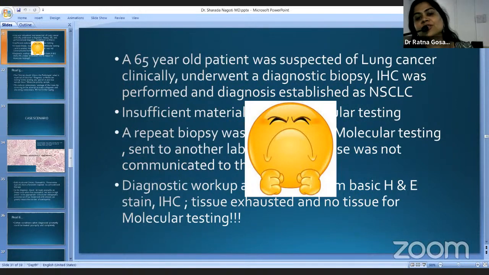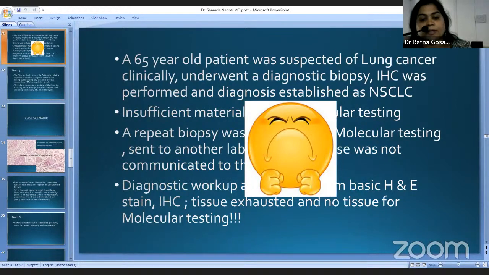So the clinician should always inform the pathologist, and the pathologist should know the indication for the biopsy, so what is expected of him, whether it is diagnosis or molecular testing, while sending any special or precious sample, like a molecular priority sample, as in this case. This reduces unnecessary wastage of the tissue by trimming in the attempt to make a diagnosis, and also doing unnecessary IHC for further subtyping, which is what happened in this case. The pathologist didn't know the indication for the biopsy, and the pulmonologist also didn't communicate to the pathologist that this time the biopsy was done only for molecular testing.